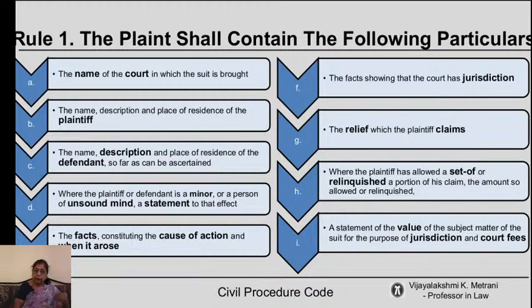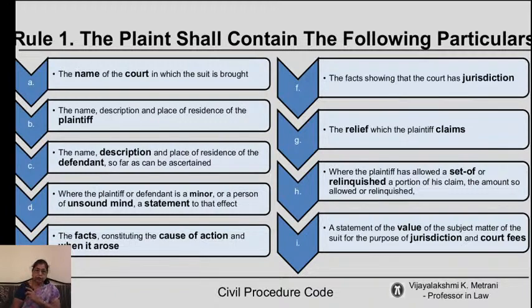Second, then comes the description of the parties. What are the descriptions of the parties? First is the plaintiff. So his name, his description, whose son, or if he is working and if he wants to give his work, then that description, and a place of residence of the plaintiff at present where he is residing, in detail that has to be given. A name and description includes his age also, to show that he is a minor or major. Okay, so that is the second thing. Then after that, versus defendants.